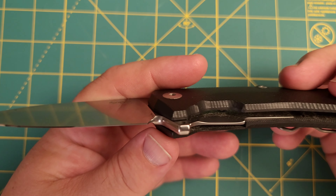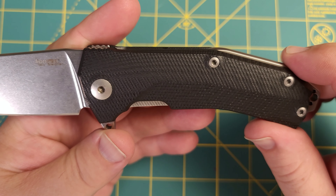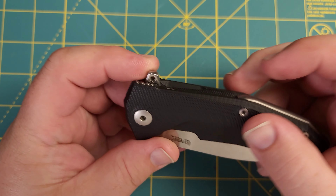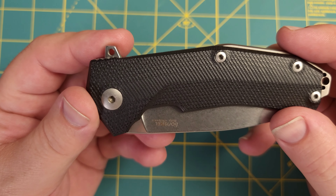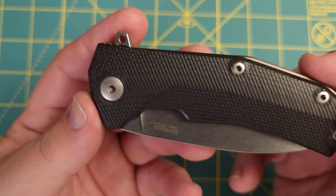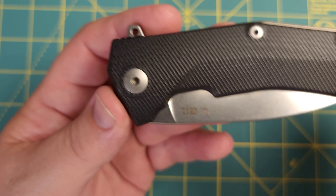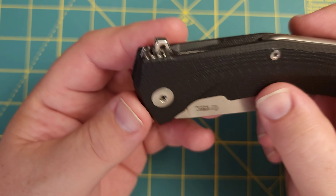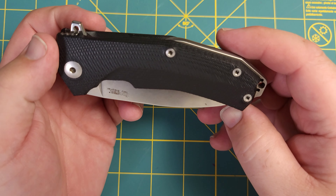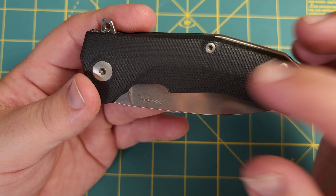If we look a little bit closer at the knife, it is a liner lock design with G10 handles. The G10 on this is not like most G10. G10 typically comes on lower-end quality knives, but this G10 has something different about it — a lot of what's different is how well it is machined. You can kind of see it has some very nice milling to it, rounded edges throughout, and it's contoured for being able to hold in your hand with good grip. Overall it is a very nice G10, and I would dare say better than almost any knife with G10 handles.